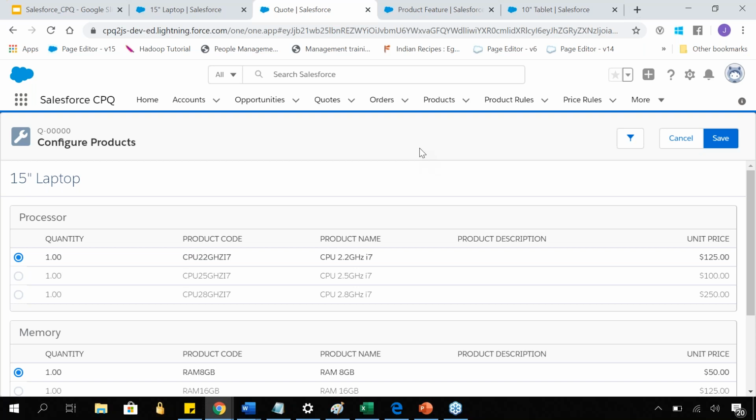Now what we are gonna do next is we are basically gonna define a configured code which will help us understand what is basically the combination, or what sort of options have been included in a particular bundle, right? So for that, we'll simply go ahead and create a configured code. Okay, so before we go ahead and start creating the configured code, let us understand this.